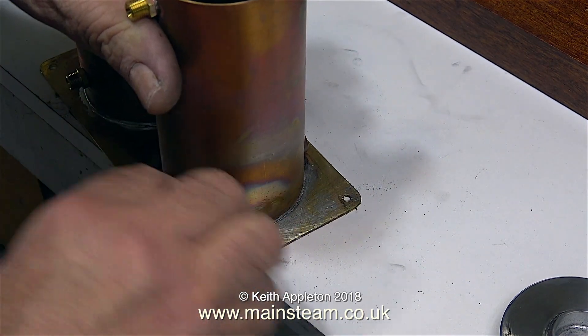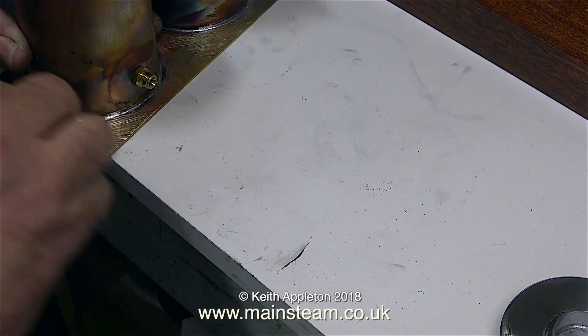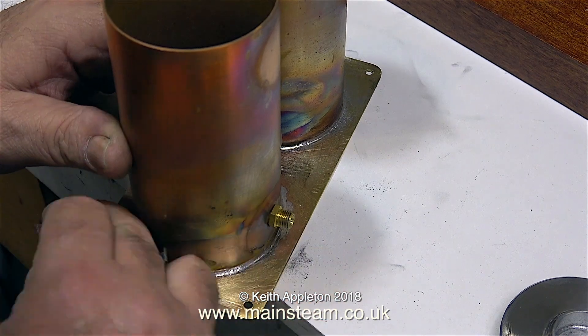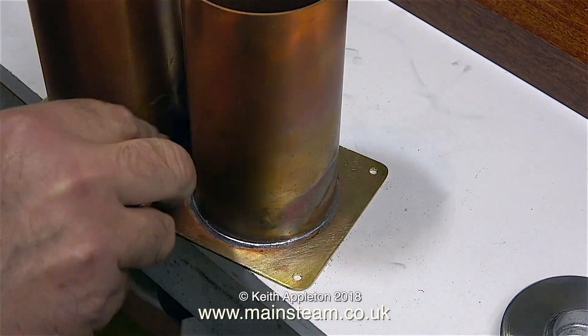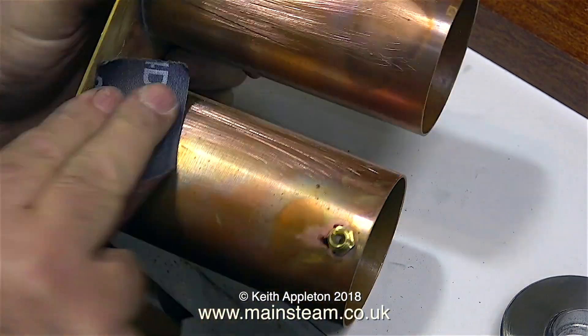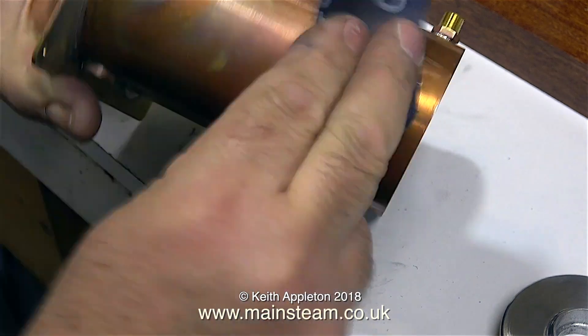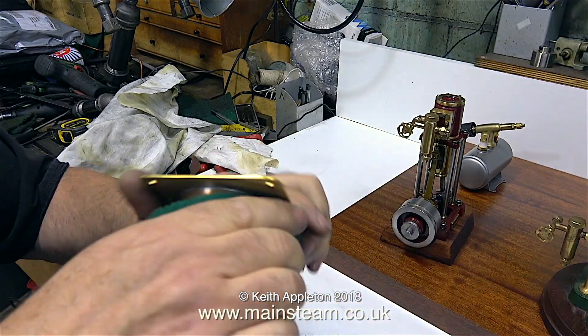The component that I soldered earlier has cooled, so it's on the bench and it's time to give it a really good scouring. First of all with emery cloth — I need to scratch the brass as much as possible. But then once I've scratched it, I need to smooth out some of those scratches and make finer scratches using Scotch-Brite. In case you've never seen any of my other videos, Scotch-Brite is an abrasive pad, a bit like a scouring pad but a bit more vicious.